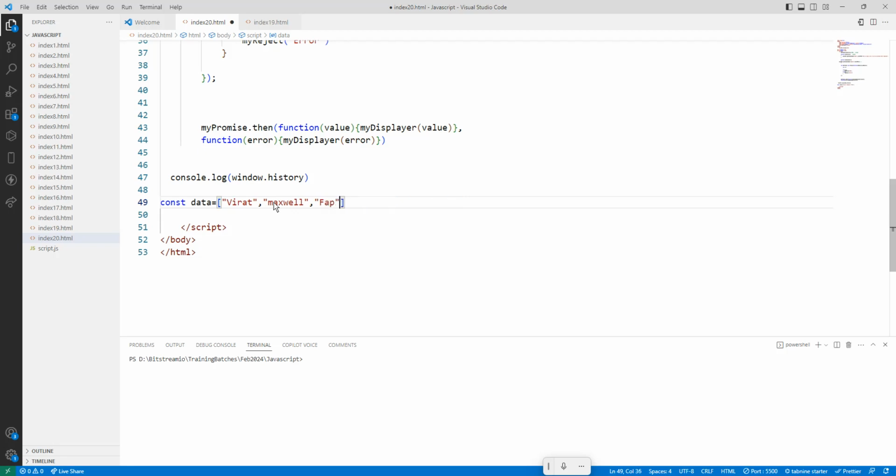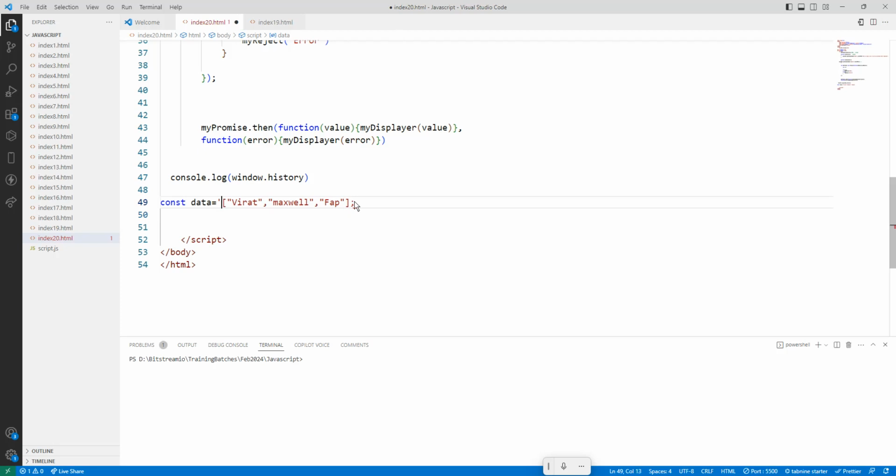So we need to convert this JSON array to a JavaScript array. That is what we are going to do. I will just enclose it with one more set of quotes here.